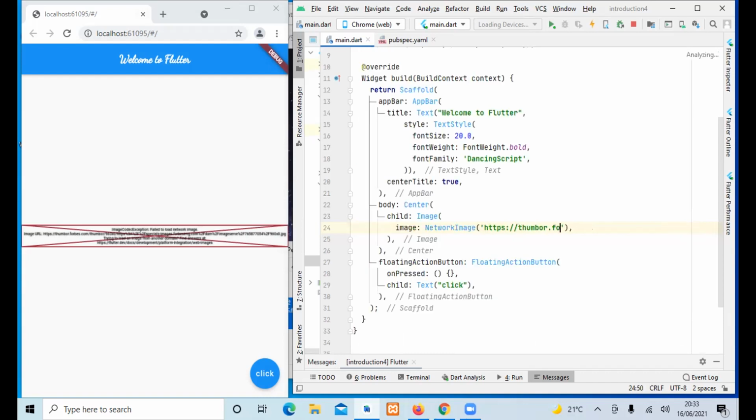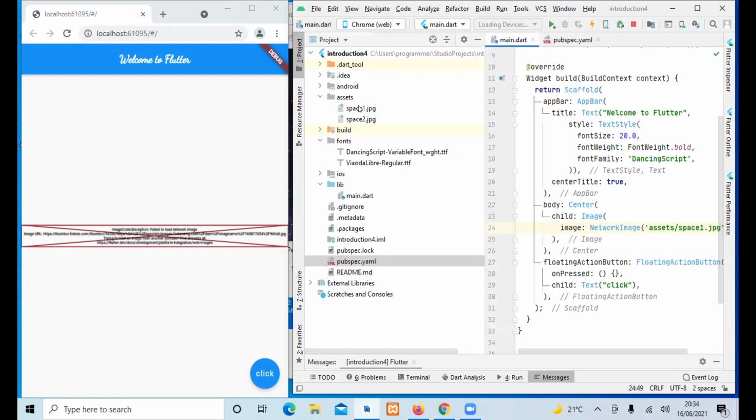So the first image was an asset image, where you first write the location of the image, the folder where it is located, and then you write the name, which was space one.jpg. Let me first open the image and see whether my image can open.